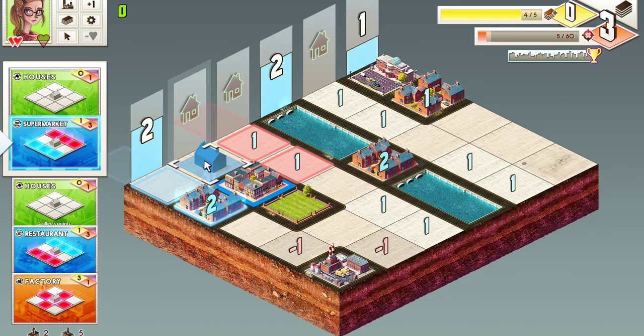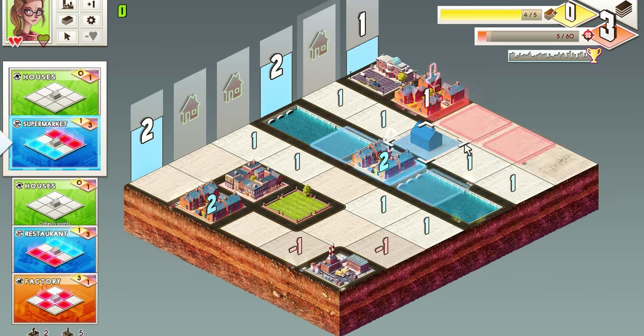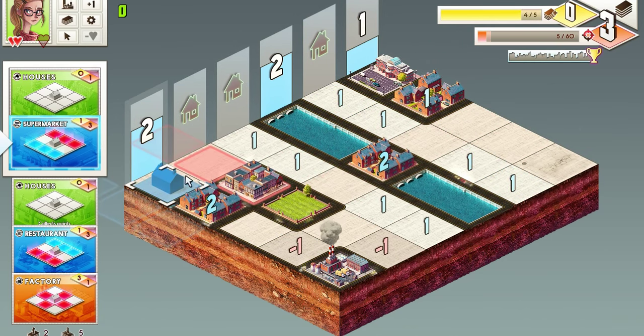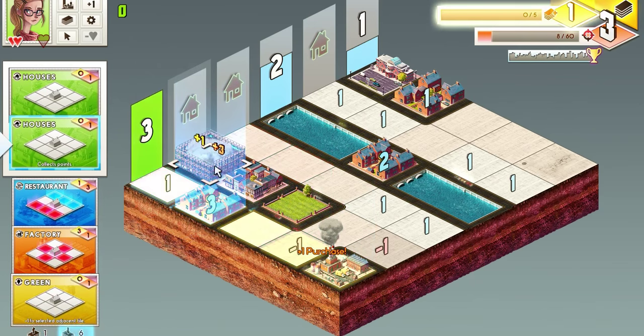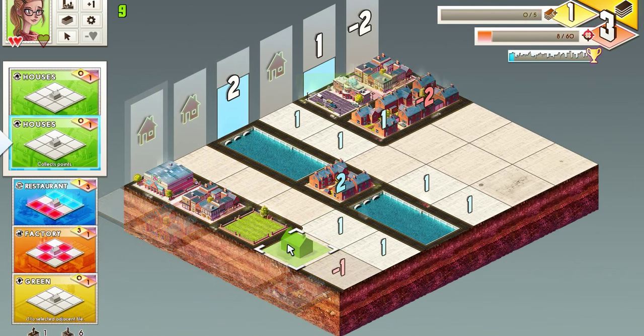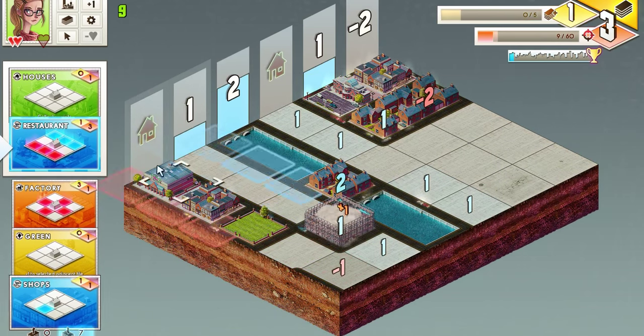And then... I could place it over here, but I don't know what the red tiles will affect. I see that it's affecting something there, but I have no idea what that is. So I think I'm just gonna place it right here. Collects points.